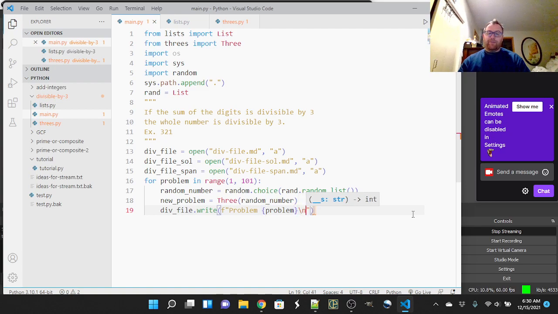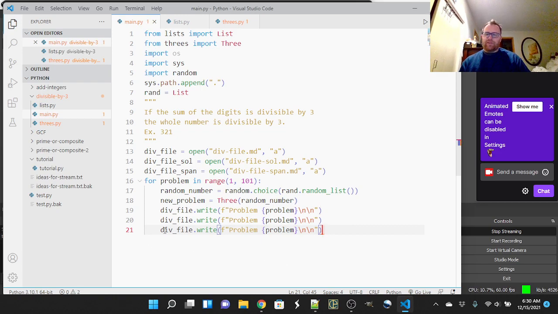And then I'm going to do an escape character \n. That's something I didn't talk about yet, but that's to bring it down to a new line. I want to do that twice, and I'm going to do this for the other 2 files as well, the solution file and the Spanish file. And for the Spanish file, I want to put problema.